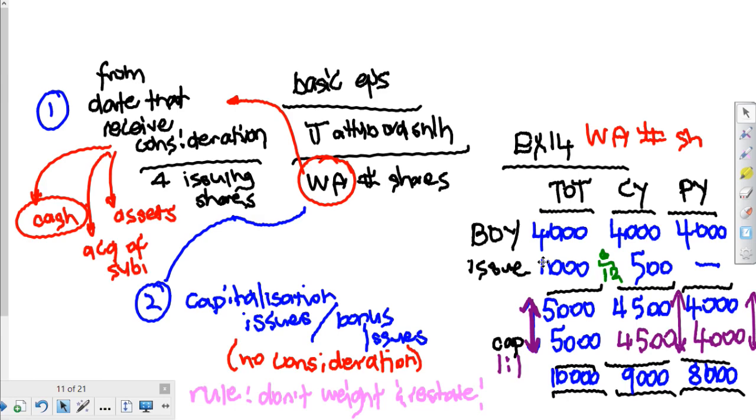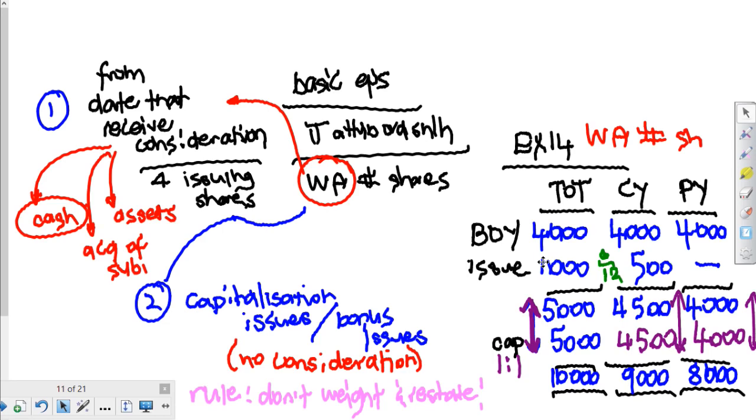And the reason I do that is because if I don't, my earnings per share is going to look completely whack. Because I didn't get value for that extra doubling of shares, did I? So my profit's not going to double. I didn't get value for that. So it's going to look like my earnings per share halved if I don't adjust the comparative. Do you agree? And that's why I adjust it. I didn't get value. It didn't affect profit. So therefore, I mustn't weight it. But I must also adjust the comparative so that I get a fair number when I look at the two comparatively. Do you agree? All right.